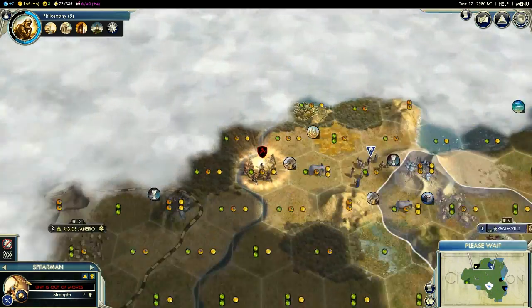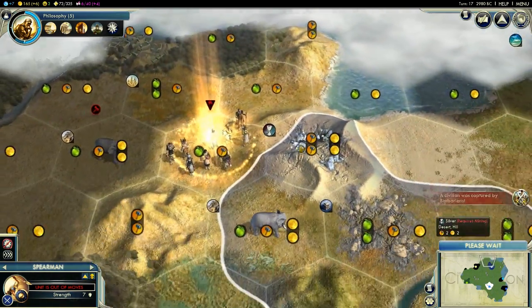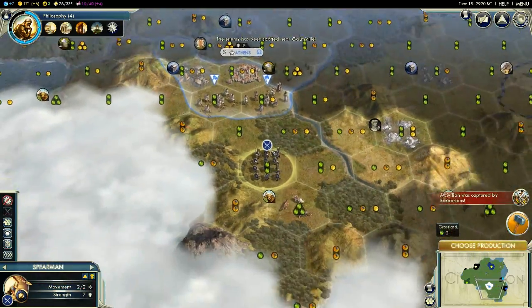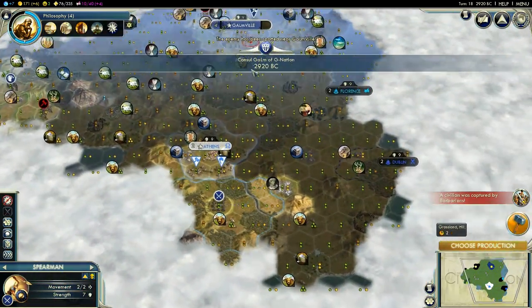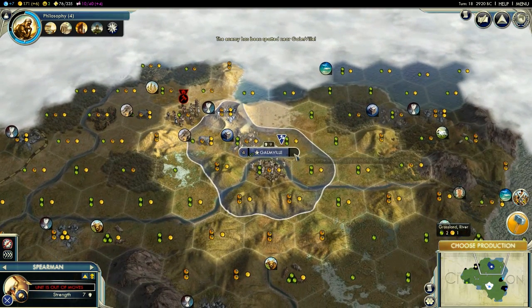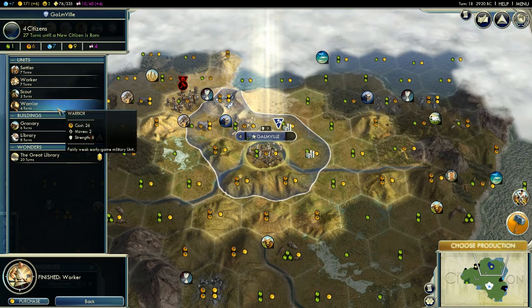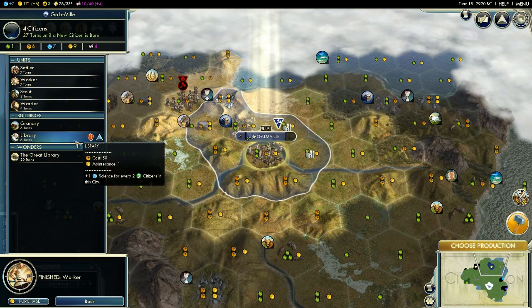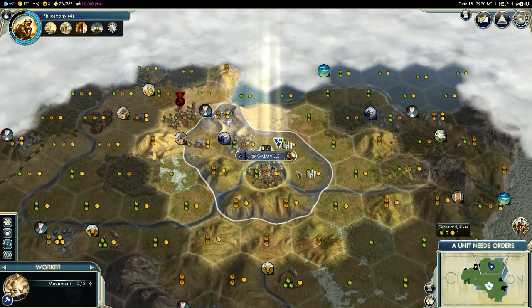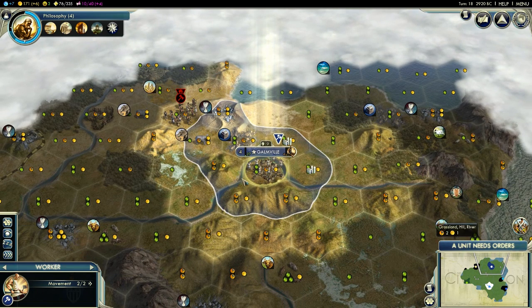Mm-hmm. We shall see. Uh-oh. There are barbarians there. I don't like that. They steal people. No, they stole them! God damn it, I knew it! You son of a bitch! I'm gonna rush all the way over there in eight turns and get my settlers back. God damn it. Warriors! We're gonna build warriors! How dare you!